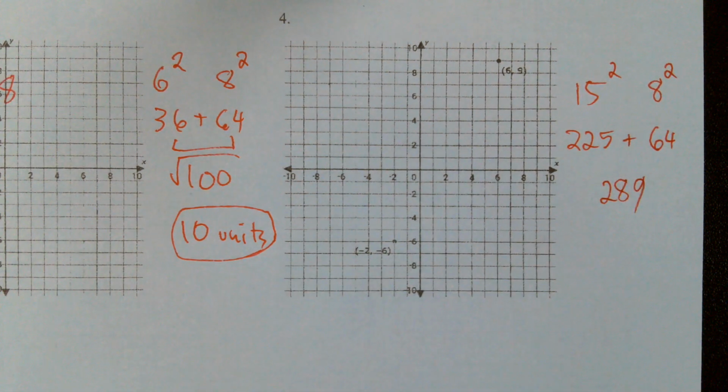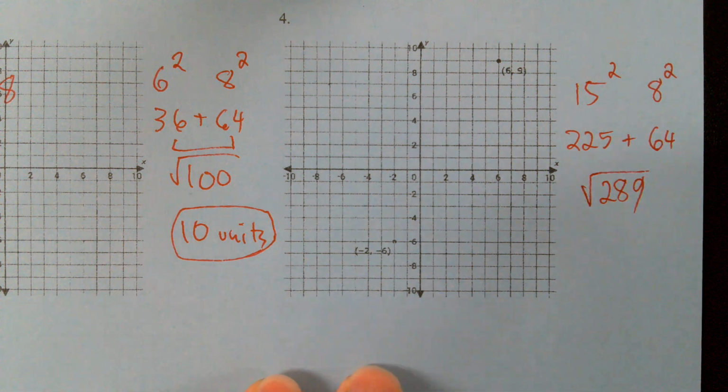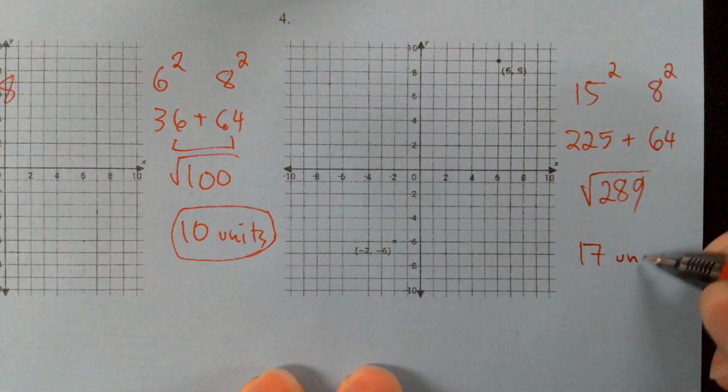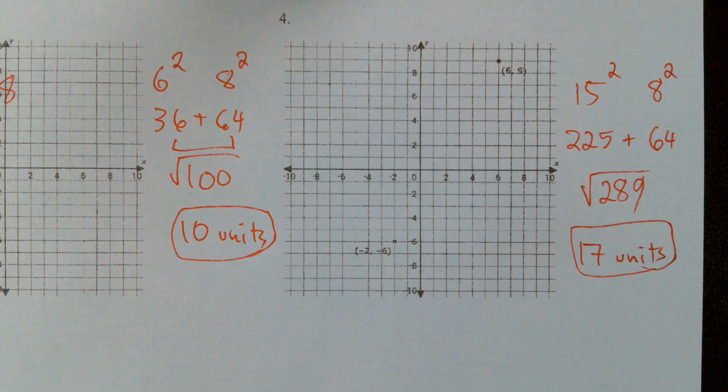And this number had a couple people stumped, but if we refer back to our perfect square chart on note sheet number 2, we see that the square root of 289 is what? 17. That's right. It's a nice perfect square. It's just not one that we typically see very often, right? So still be aware of that number. Questions on the front before we move to the back? Beautiful.